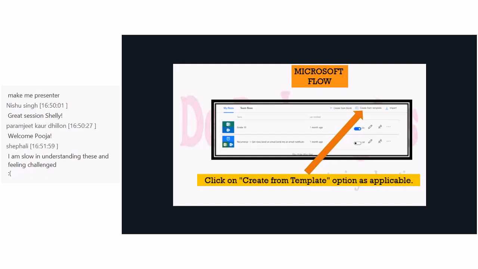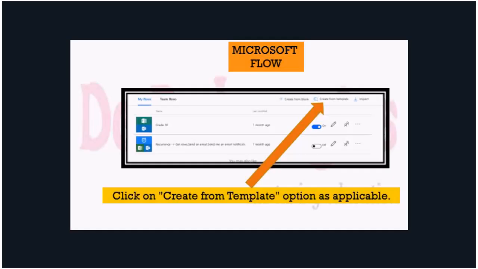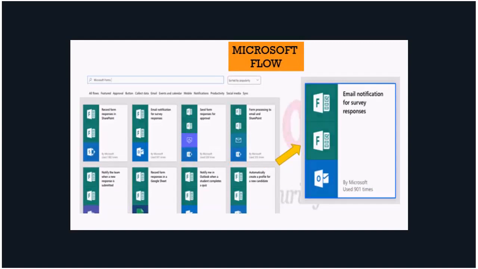Once you click on Flow, a lot of templates are provided to you which show the seamless integration of this feature. It can be done with Outlook and OneDrive. It can be done with notifications. It can be done with SharePoint and Outlook. It can be done with Google Excel files and then Outlook. It can be done through various other formats. What we wanted was a particular thing where we connect only two things, that is, Forms with Outlook. So we went to this part and said create from template.